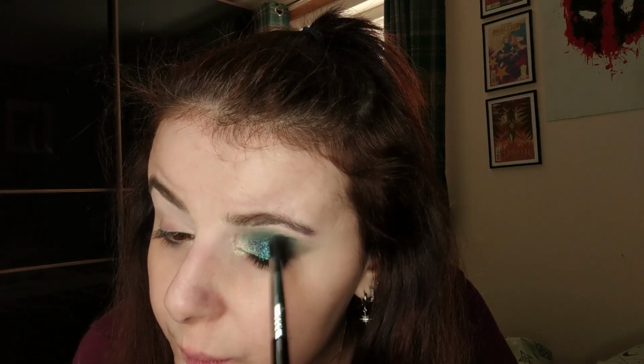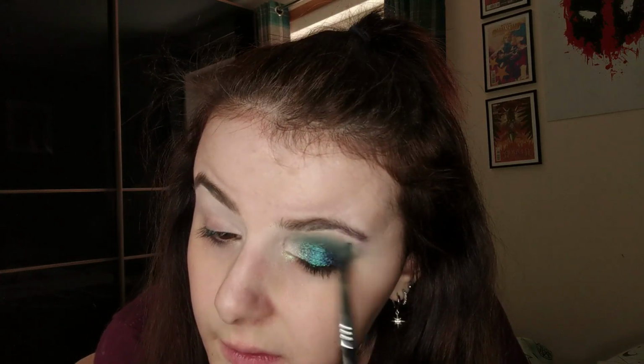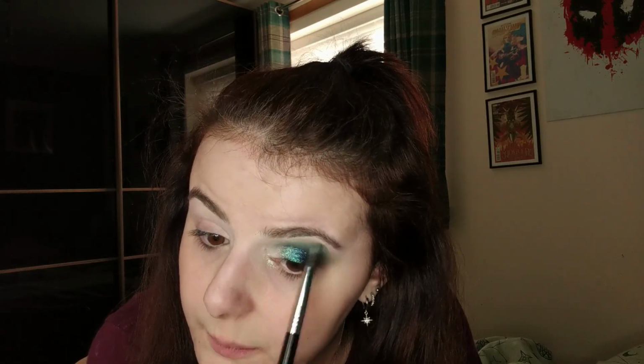This is where we are. I've got a bit of a patch that won't blend at the moment. I'm not quite sure what's happened. I think it's a bit of my, not a bit of my skin, that sounds gross, I think it's my skin that's the issue at the moment. It's not playing.